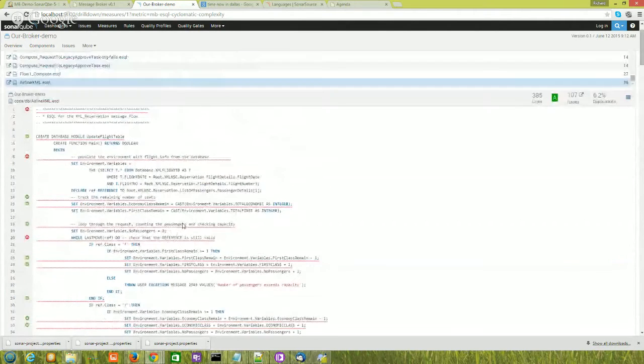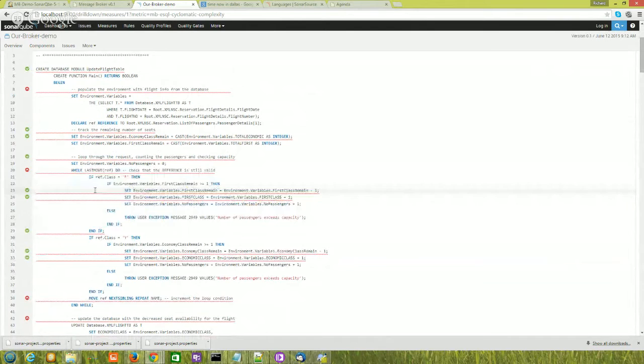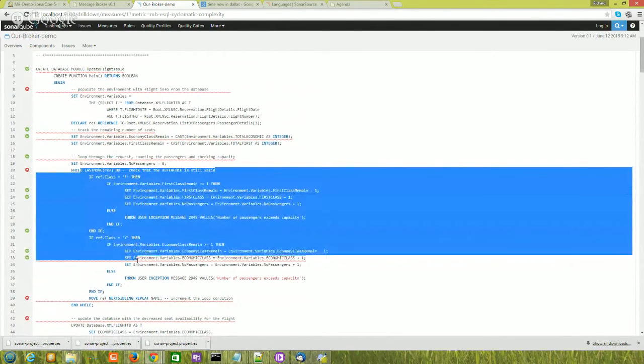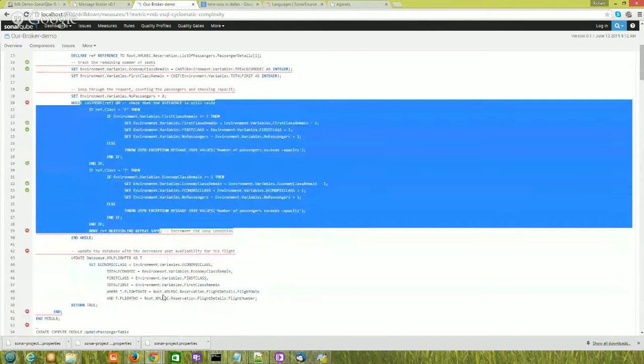In the case here, with this particular update function, we've got a loop which counts as one path, an if condition which is a second path, and a nested if condition which adds two more additional paths. So here we're looking at 5 different paths through the code. Then we're looking at another 6, 7, 8 paths through the code.